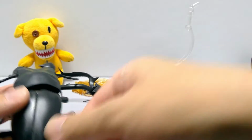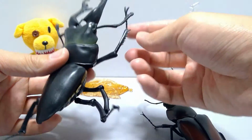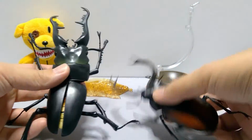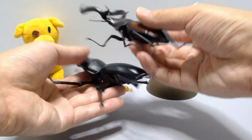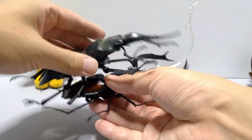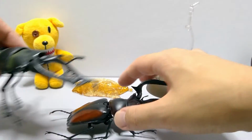As you can see, it's kind of different. From the first set, we got the big boy. The legs were on a ball joint, so these guys were much bigger. You can see the size difference here from the first set stag beetle. This guy's surprisingly smaller, I don't know why.